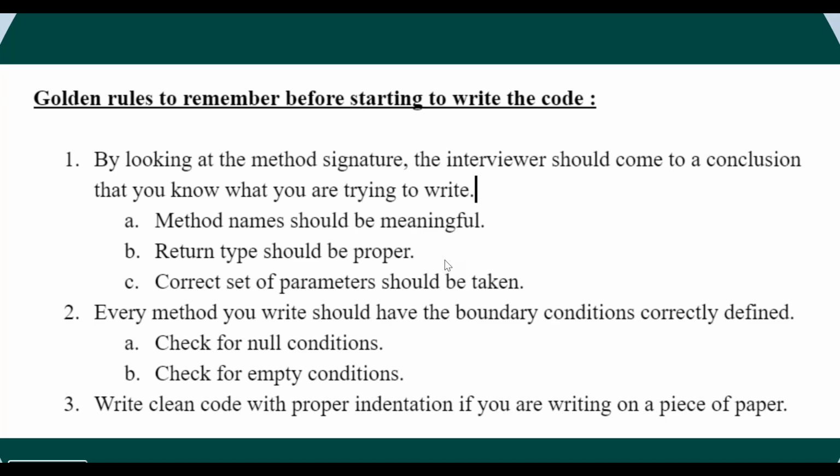Half of the exceptions that we get in real time are because we do not handle the end conditions properly. Let's say a parameter can be null, but you haven't handled that condition, so that's why you get a null pointer exception. The parameter can be an empty string, or something pointing to something void which is empty, and you're trying to perform some operation on it, but you are not able to because it is an empty one. And at the end, we need to write clean code with proper indentation, even if you are writing it on a piece of paper.